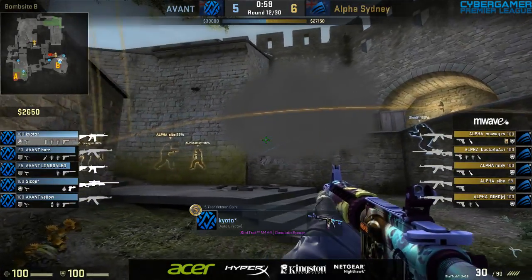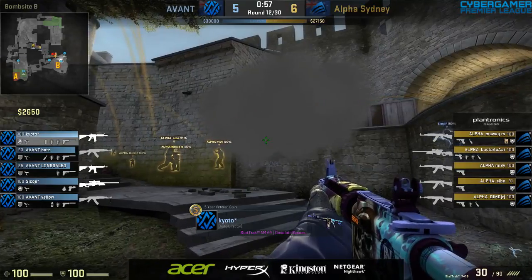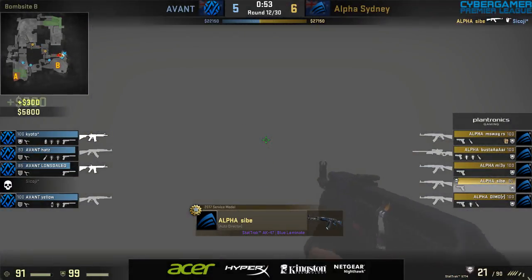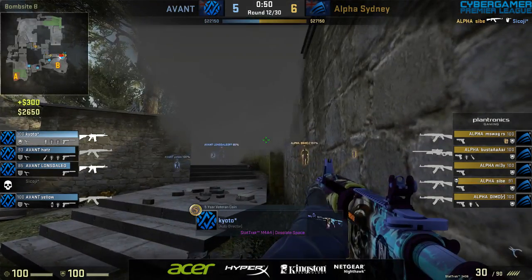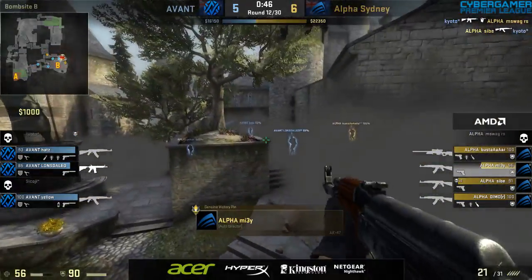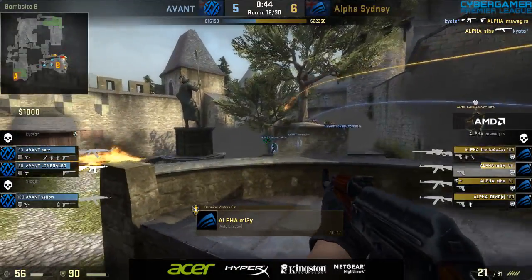Out comes the molly though from the terrorists. They're throwing nades galore. He's got the AWP up close. This could either be really good or really bad. He's got the P250. Gets shut down by Cyb. So they've got the 5v4 now. They jump over the top of Kyoto. He takes down the bomb carrier and turns around and gets taken down by Cybe. So we've got a 3v3.